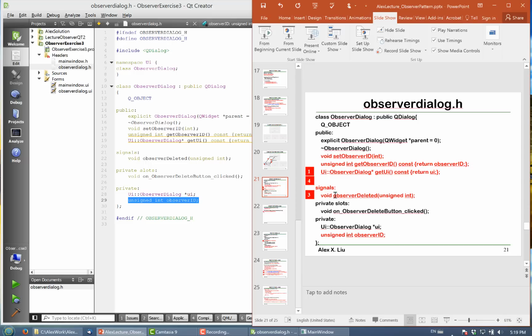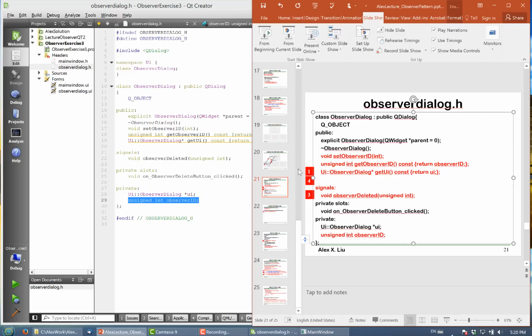Alright, so then we need to have a signal, which you can name any way you want. We call it observer deleted, with unsigned int, which is this observer ID. And then in the public functions we can have set observer ID and also get observer ID, and also more importantly this one, get UI. Get UI is to get this data member.